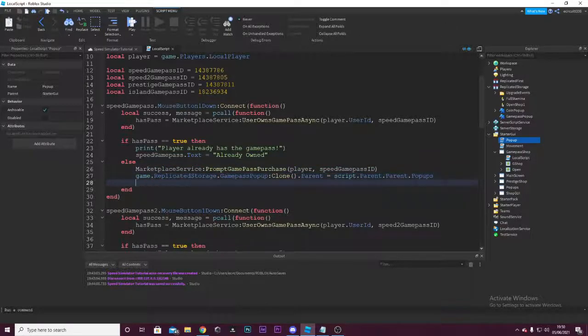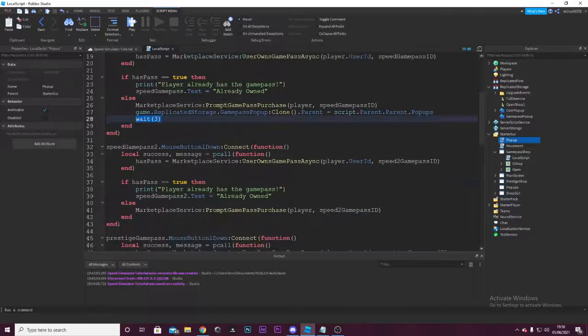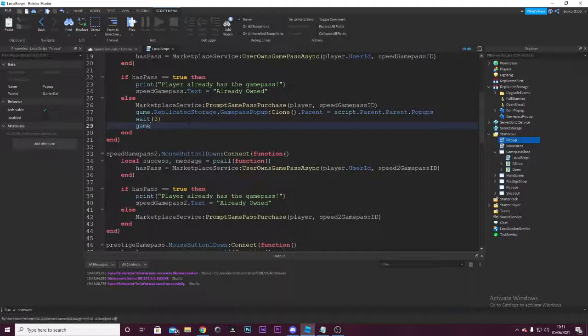Also, we're going to do wait, and let's leave this on the screen for like 5 seconds or something like that, or wait this however long you want. This is going to appear whether or not you cancel or buy, it won't matter. We're just going to wait 3 seconds, and then we're going to copy this. Sorry, I'm hesitating here.